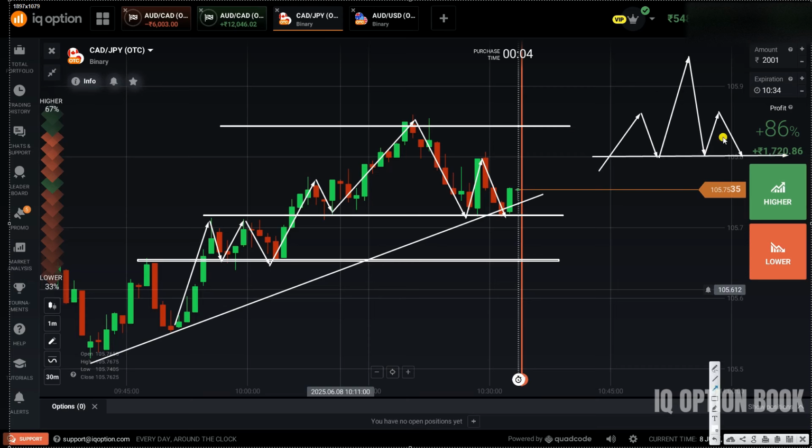In this head and shoulder pattern, the most common sign is that it signals a downtrend. So here the market is trying to change its position. Even though the market is in an uptrend and the head and shoulder pattern is showing a downtrend, there is very little chance of a seller's candle. So it is better to take sell trades only in rare cases, either here or at the top of this level.